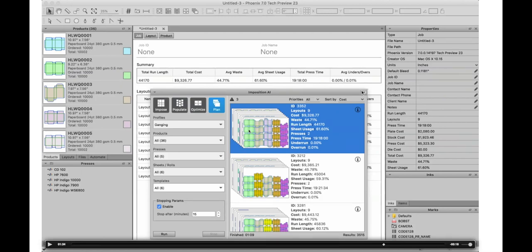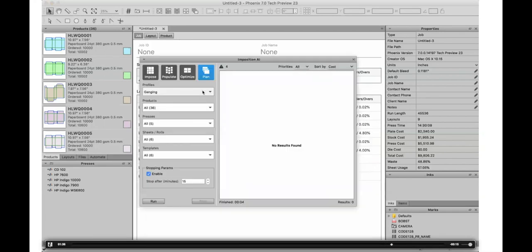and reduce our cost from $28,000 doing self runs and 47 hours on press down to $9,000 and only 19 hours on press. So although in many cases you would say, well, I'm probably never going to use this die again, the cost savings that we're seeing from doing self runs and trying to store and reuse and maintain those dies versus just running these dies one time, Phoenix is able to quickly build your die, compute, and figure out the cost of doing it each way.